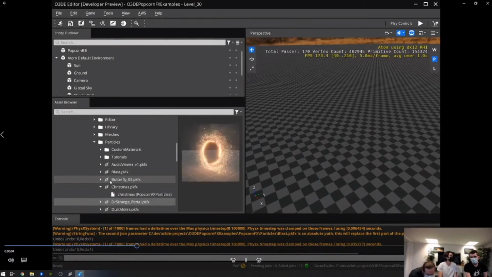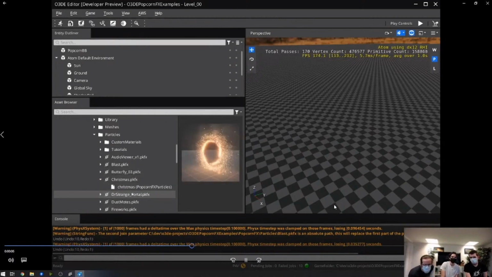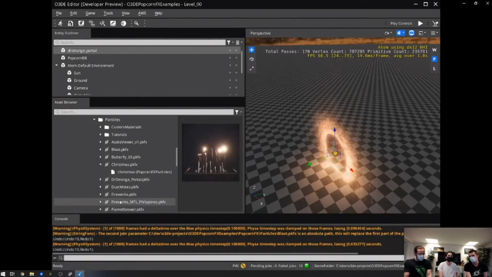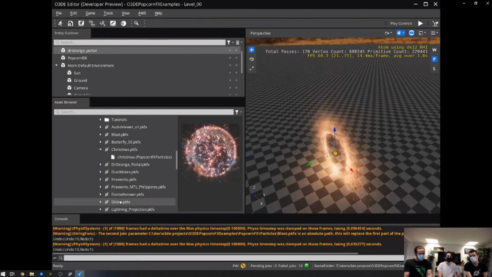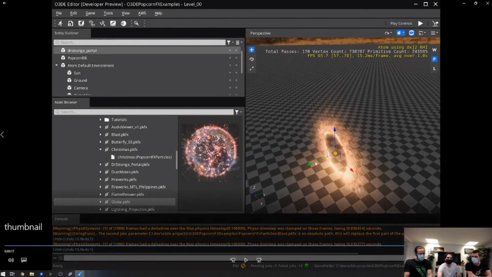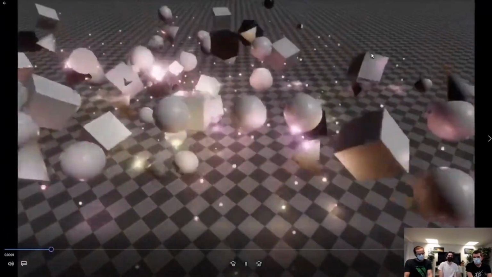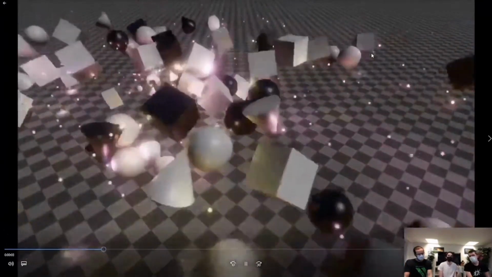Something is going on with meshes. I asked a question to see if those meshes translated to the engine, which at the moment they do not, but they're more of a visualization tool. So if you're trying to create an effect around a character and you need to see what it looks like for the animation, you can actually tailor that inside of the PopcornFX editor with your character and its animation, to better visualize how you're creating that effect for that character. So it's really, really cool.